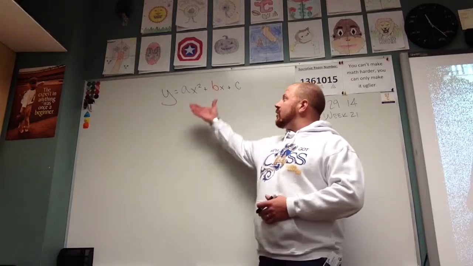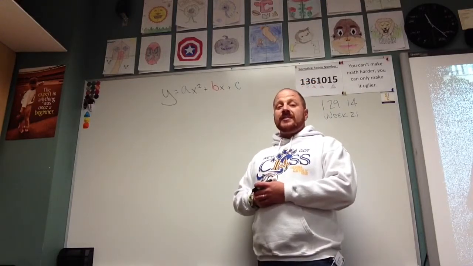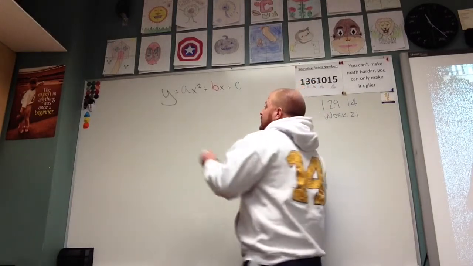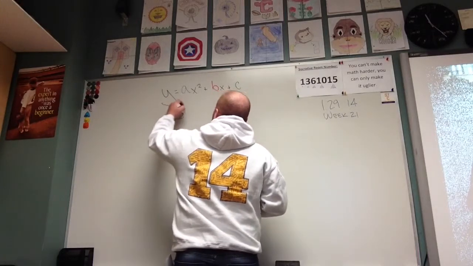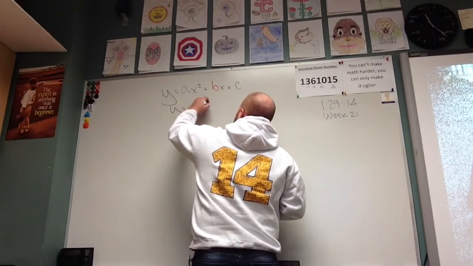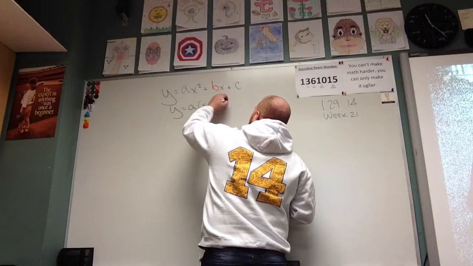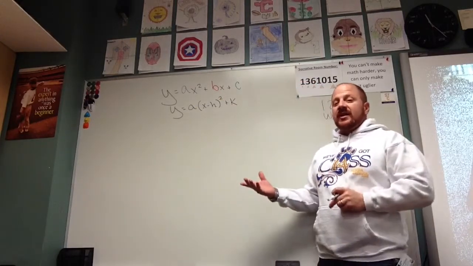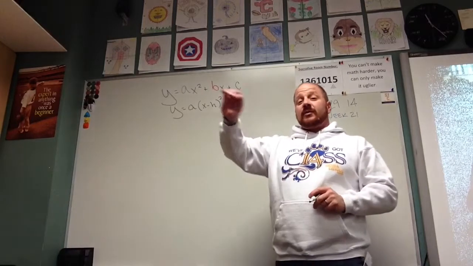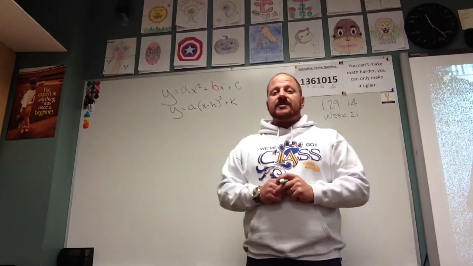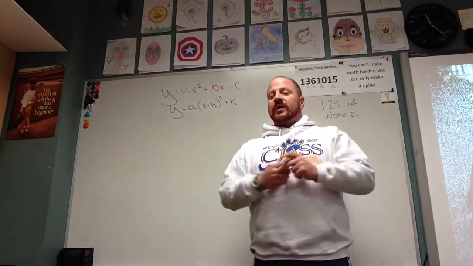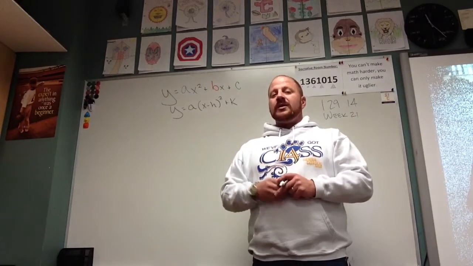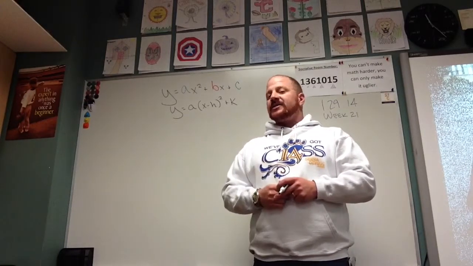Okay? So here we're starting with y equals ax squared plus bx plus c. When all is said and done with our manipulation, we'll be at y equals a times (x minus h) quantity squared plus k. And again, I'm going to get some information out of this, just like when we talked about linear equations, and we had y equals mx plus b, where by inspection we could pull out the m and say that's our slope, and also the b gave us our y-intercept.